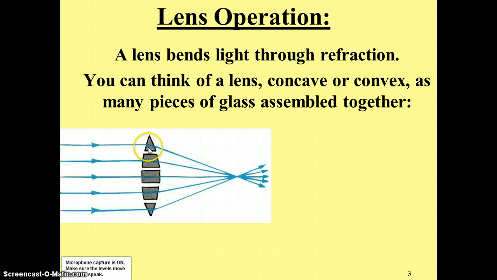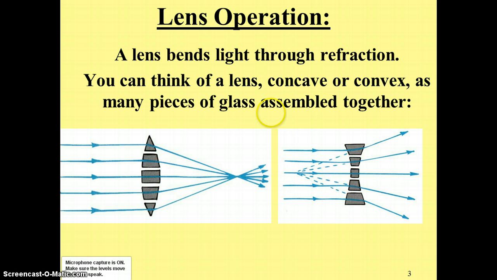And we kind of went through each of these little portions here, right? If the light came in on this little triangular piece, if you drew the normal line there, it would bend down, and on the exit of the glass, it would also bend down. If I did this with the triangle reversed, right, then it would bend up, all right? Light that goes in along the normal line of a rectangular piece of glass would continue to go straight through. You could do the same operation here with these trapezoids, and you could show this come down, this one come up, and all this light would converge at a location also known as the focal point, just like with mirrors.